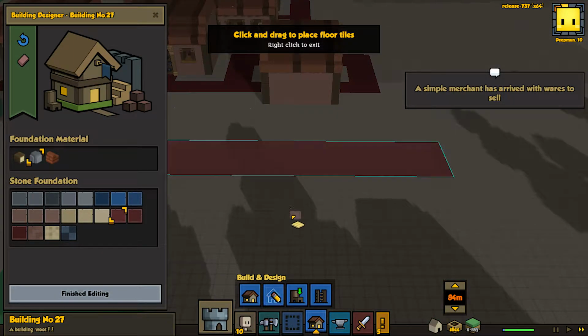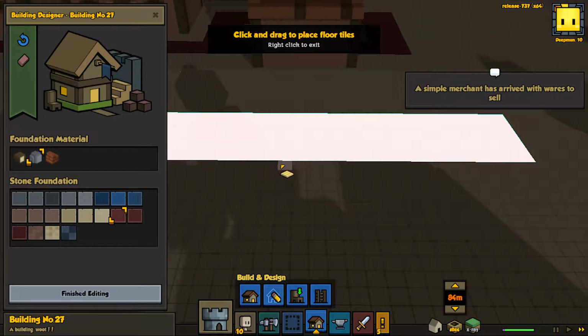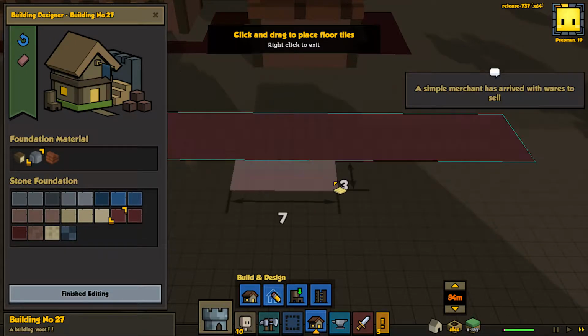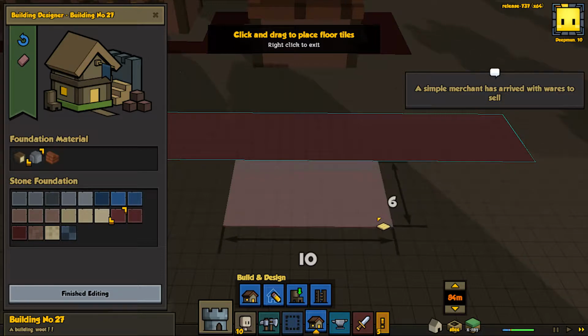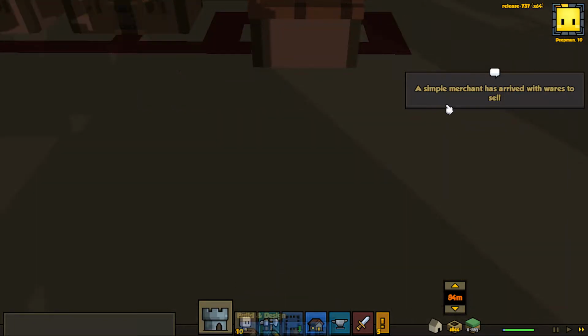So, the kitchen. Okay, the middle's right here. We'll have the kitchen two, four, six, eight. Yeah, I think. Oh, that's, yeah, ten for the walls wide. We'll make it eight deep.